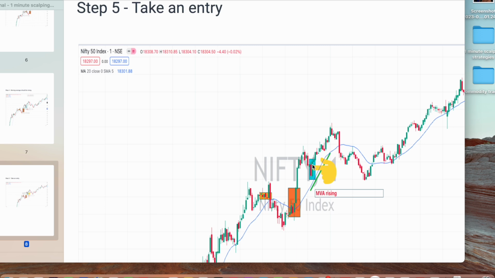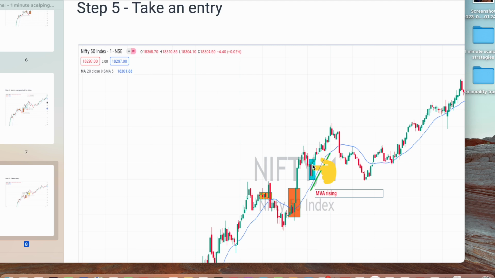After the edge formation, above the edge formation, there has to be another build up. Step number 2. As step number 3, there has to be an engulfing pattern, a bullish engulfing pattern. As step number 4, while the bullish engulfing pattern is forming, the moving average should be rising. Now we have steps 1, 2, 3, and 4 valid, and now we are clear for entry.